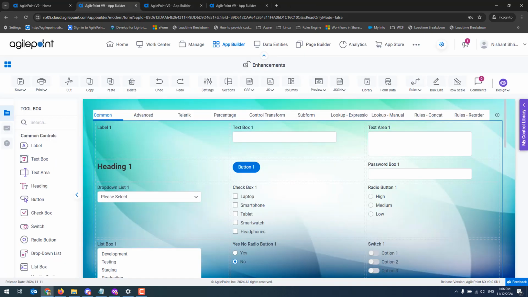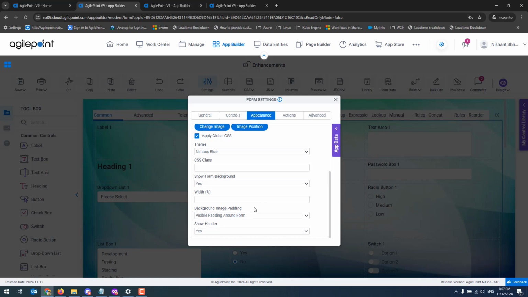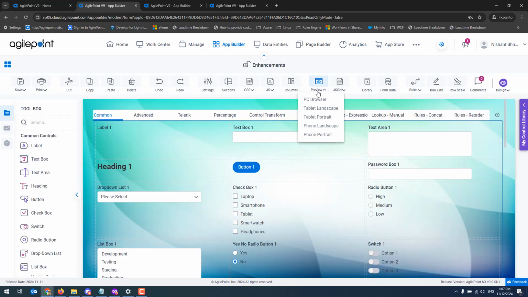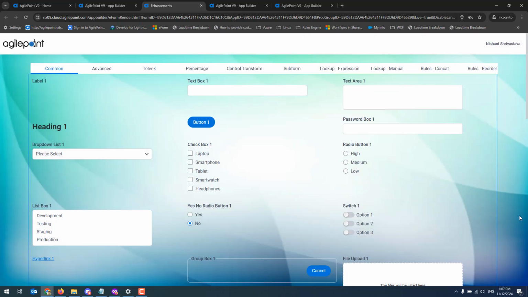If I close this, go to appearance, full page, and preview it again, now it takes the full page experience.